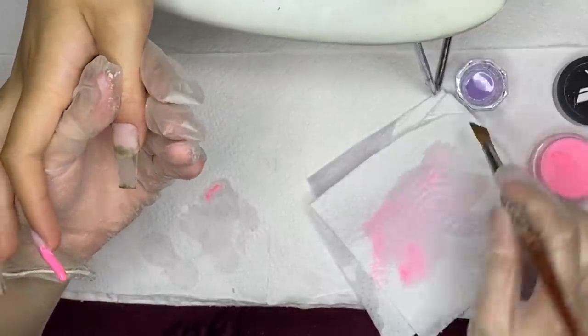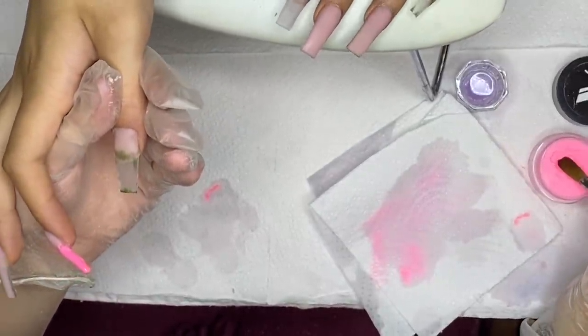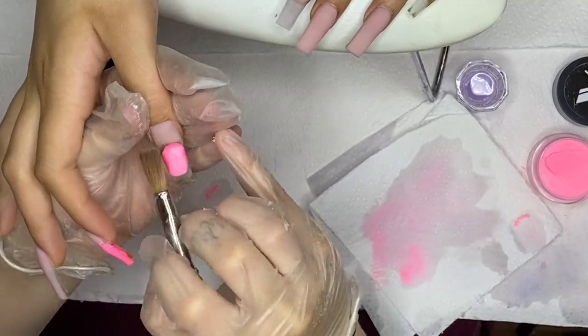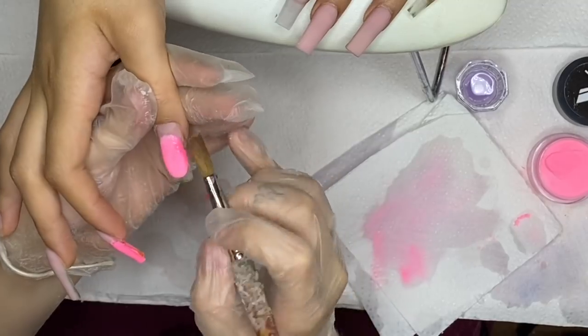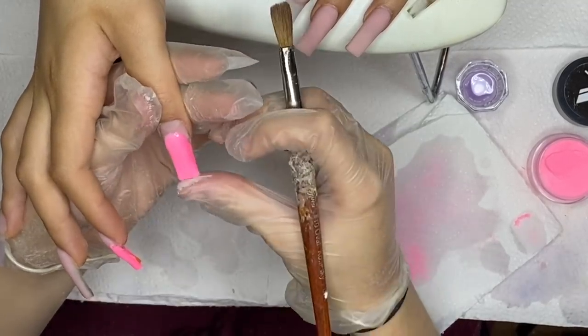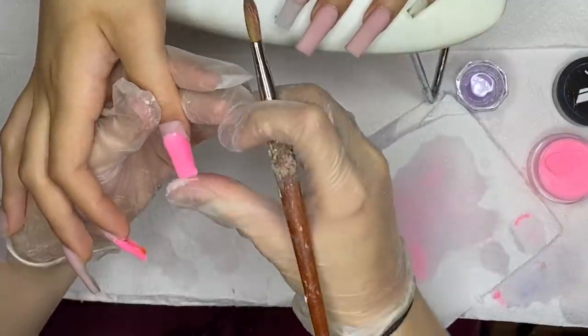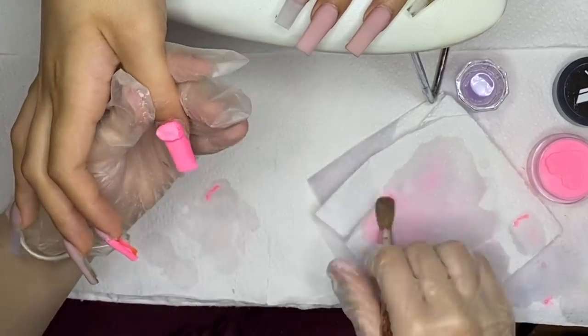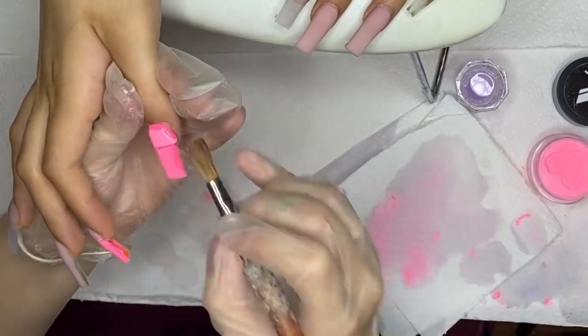And I just like to do that, and then I'll file more of the bottom off so that you can't see that color as much. But yeah, that's really the only dilemma with acrylic redesigns, because you're going to have that color seeping through the bottom. It just gives you a little bit of a limit on what colors you can use next, but it's still possible.